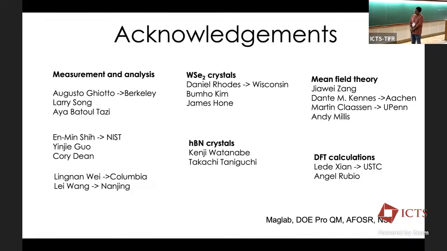Since then, the more recent work involved people from my group, Larry and Aya. I'll also talk most recently about superconductivity work, which happened by accident. This is one of Corey Dean's students, Inji. And I work very closely with Corey and Jim Hone. They are the people who teach me all this 2D stuff. And then there's hexagonal boron nitride, of course. I'm sure many of you know these friends of everybody. And then a lot of theory, especially Andy Millis and his group, but also Angel Rubio and his group.